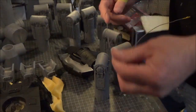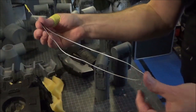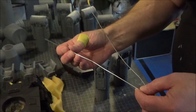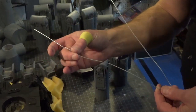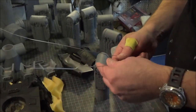A lot of use out of this stuff. This is the wire that people use to hang drop ceilings. You can get it at the hardware store. It's usually straight. It's easily bent. It's about, I don't know, maybe 2 millimeters in diameter or whatever. Easily worked with, easily cut, easily bent.